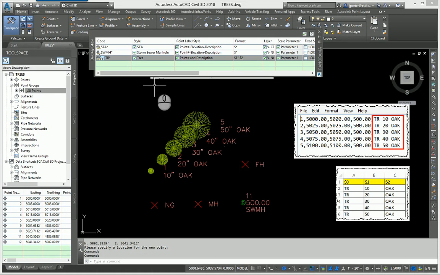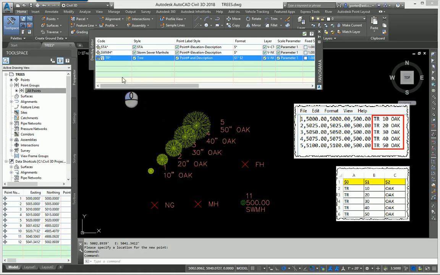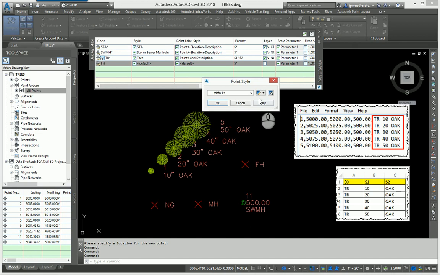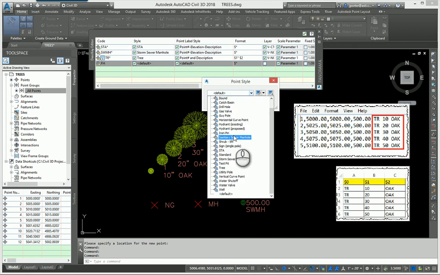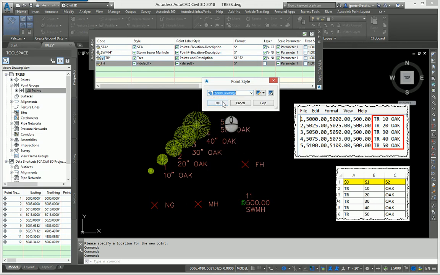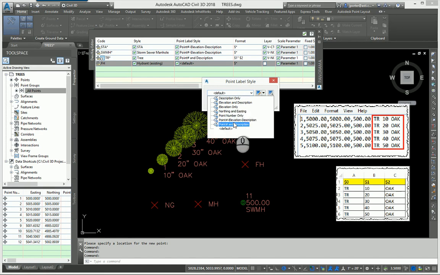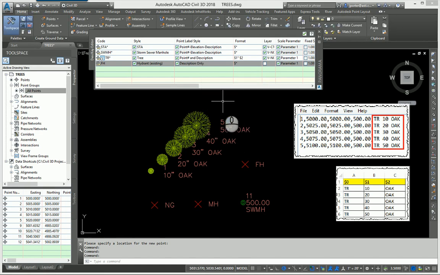So fire hydrant. I want to have one for a fire hydrant. So I'm going to come right over here and I'm going to right click on any one of these, and I'm going to either create a copy or a new. So I'll do new, and I'm going to have for the description FH. I could do FH asterisk or just FH, it really doesn't matter, okay? In this case, because I'm only using FH as a fire hydrant. And anytime that I see the fire hydrant, I need to check this on, and then I can click this. I want to have a hydrant existing, and I'm going to click OK. And for the label style, we will choose to have a description only. We're going to force it to description only, okay? And so there's my fire hydrant, and I'm done with that.